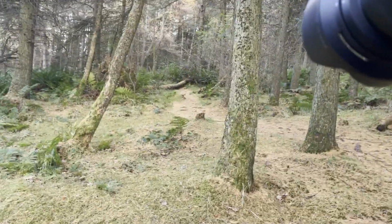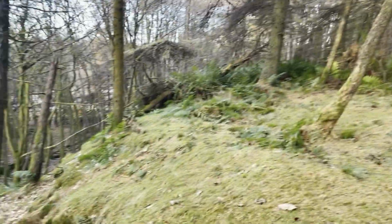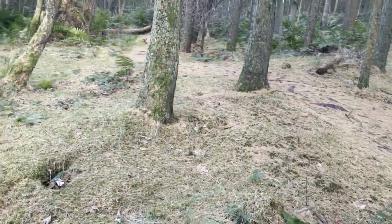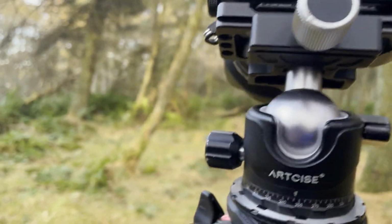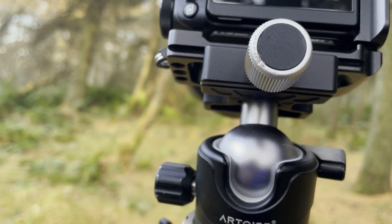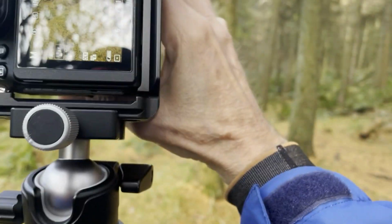I've already taken this shot. I marked this this morning when I was out with the dog. All the needles on the floor of the forest, and that side-lit sun. There we go again actually. Let me just zoom in a little. So 1/6 of a second. Going to take that tree out of it. Zoom in a little, raise it a little, just till we meet the sky.